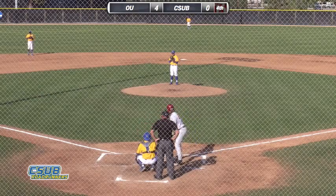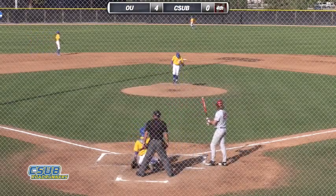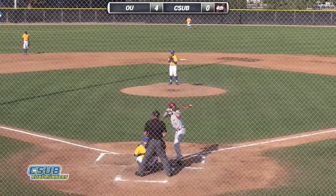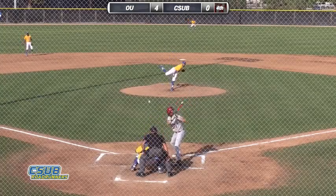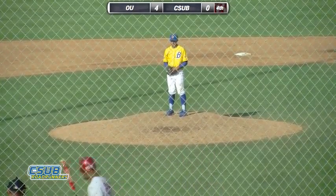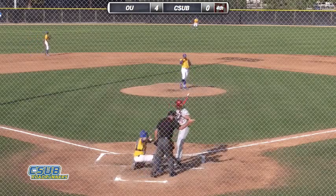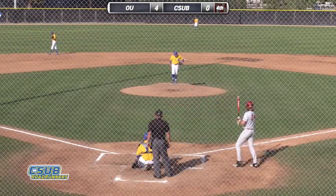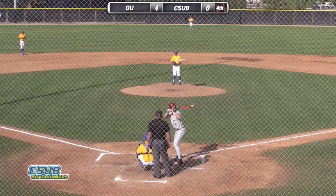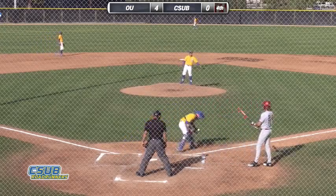Cody Thomas, a designated hitter and left-handed batter, is now stepping to the plate. Takes the first pitch outside for a ball, 1-0. Next delivery — that's a curveball for a strike, 1-1. O'Brien got a pitch right down the middle of the plate, belt high, and he did not miss it. Here's the 1-1 delivery — another curveball for a strike, 1-2. Next pitch — pitch in the dirt. Even count of two balls and two strikes.